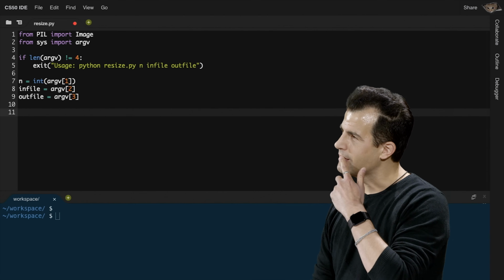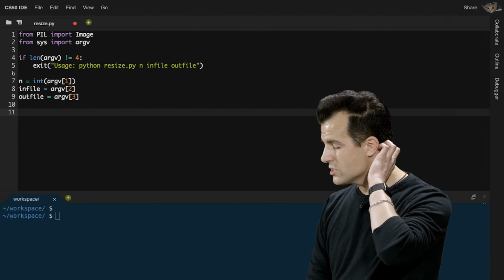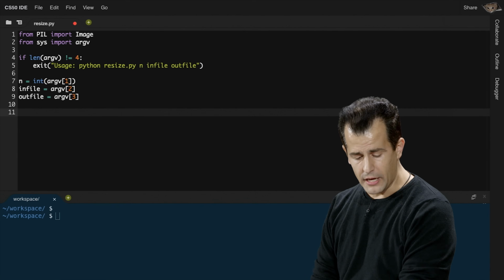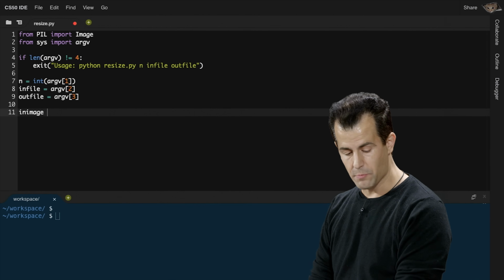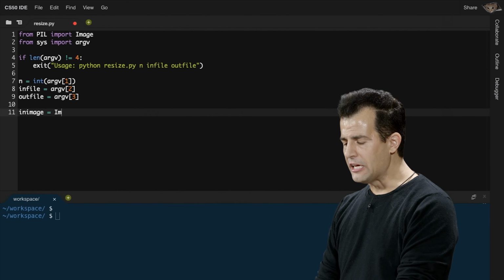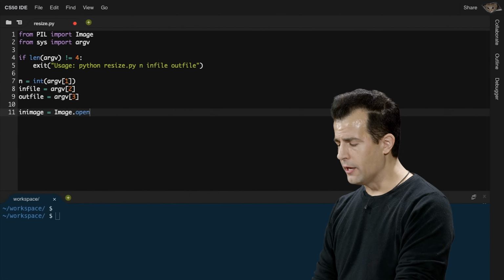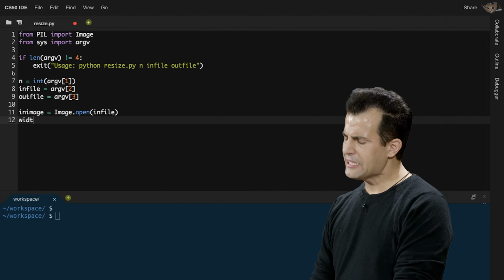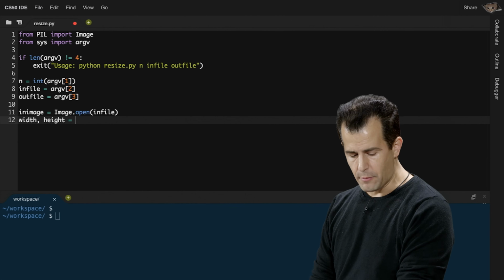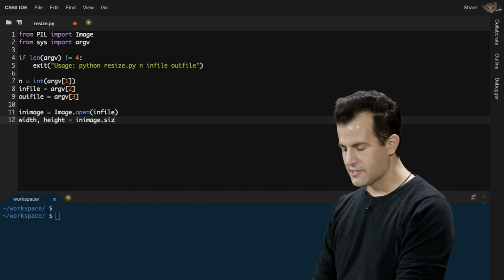And it turns out in Python, you know what? I can actually use a library, code that other people have written. Let me come up with a variable called in_image, like in_file. This is my input image, and that's going to equal Image.open, because I want to open this thing called in_file. Then let me get the width and the height of the existing image by doing in_image.size.